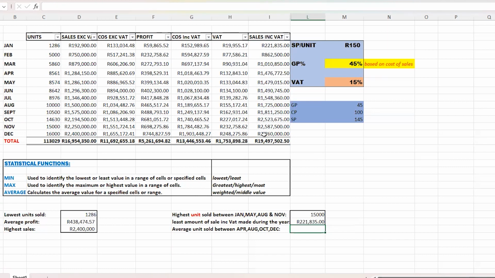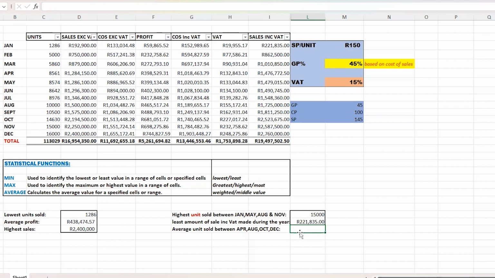All right, simple. It will be the very first month, like we said, because the table is progressive. So always pay attention to details. Be very observant when you're working with data like this. Okay, then lastly, I want the average units sold. We are back to units. Average units sold between. So we're choosing specific months.